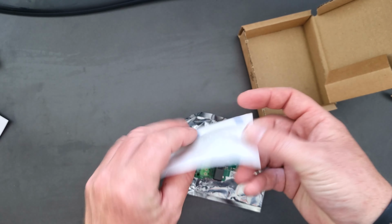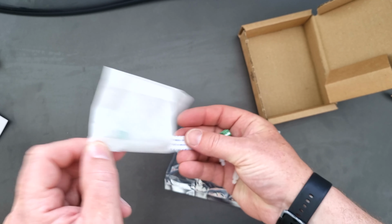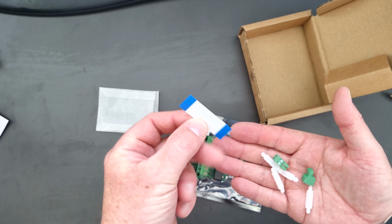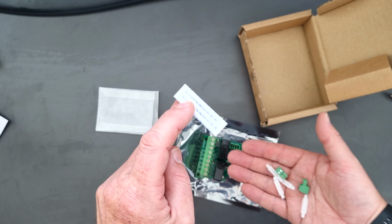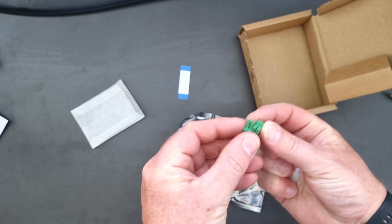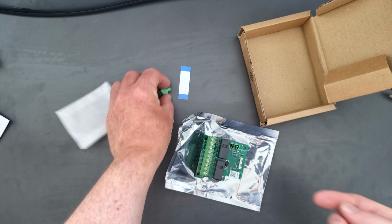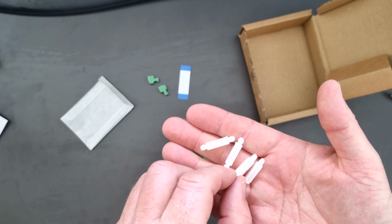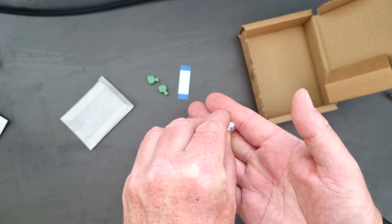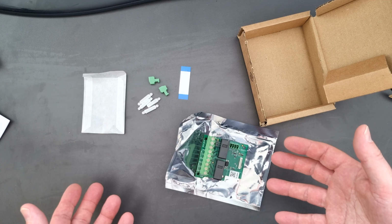So then we have a little packet, and inside the packet we have quite a few things. We've got the ribbon cable here, which connects the Eddi to the board, so that's very important. And then we've got a couple of snap-in plug sockets here, connectors basically, and small screwdrivers. And then finally we've got the 4 plastic risers that go on the bottom of the board that sit it away from the board itself, but we'll see that when we fit it. I just wanted to show you what was in the box first, really.